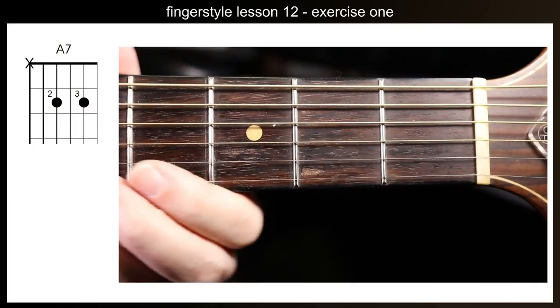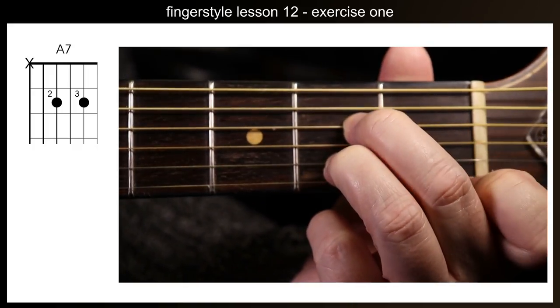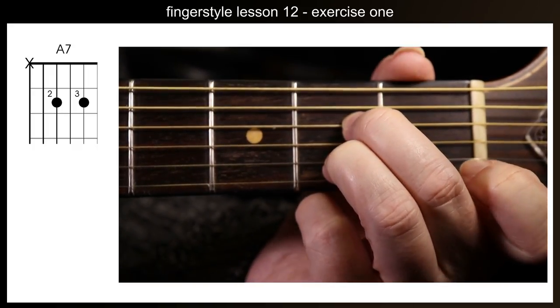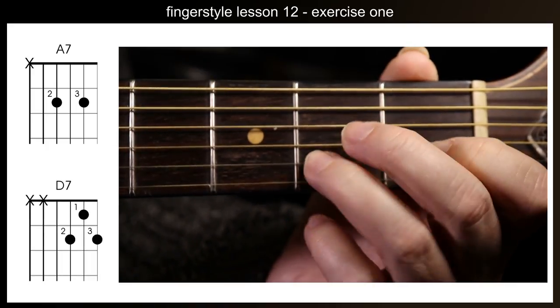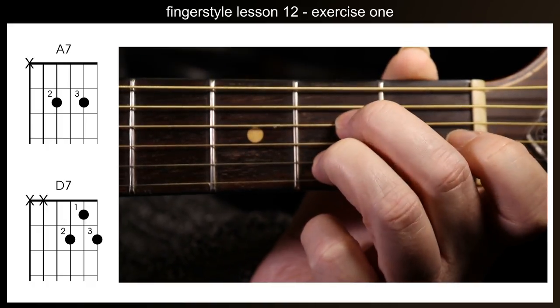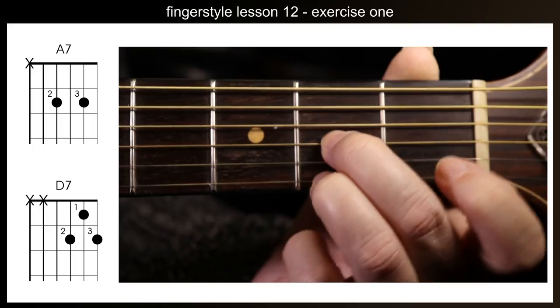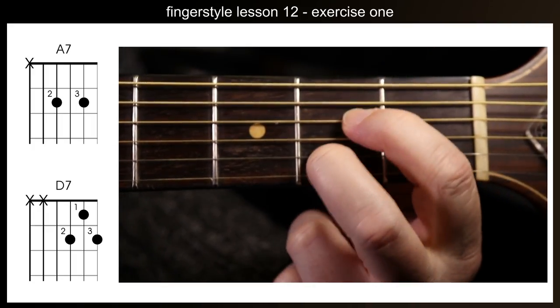You'll notice I was playing my A7 with the second and third finger. And this is to make it easier to move from this position over to the D7, because the second and third finger more or less hold a pattern. We just move that across and add the first finger. Most of the time, the A7 is fingered with the first and second finger.